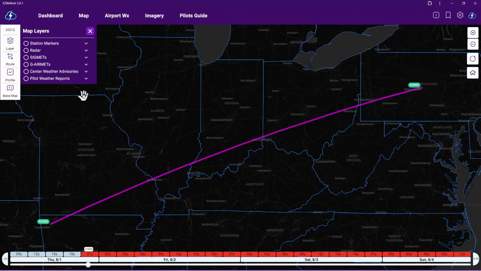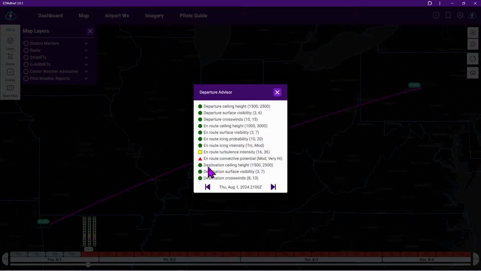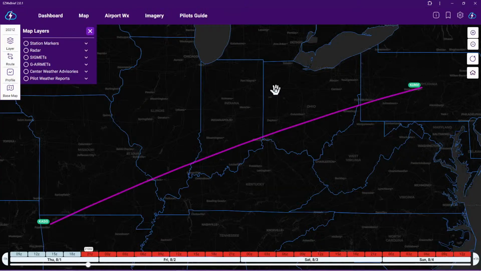In this particular case, I'm excluding all the other information that you may get on the map display itself, including forecast radar and all the various different forecasts that you'll see. Again, not to try to influence your decisions, but you do see here that for the most part, over the next several days, the departure advisor is showing up red. That's primarily because we're looking at a scenario where we have en route convective potential at the very high level showing up for this particular route.